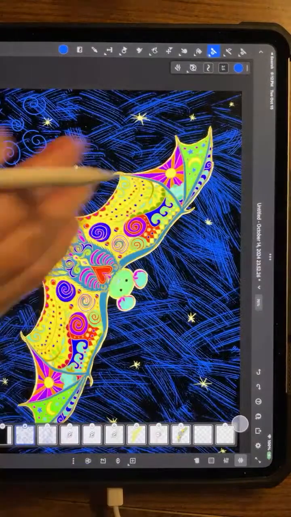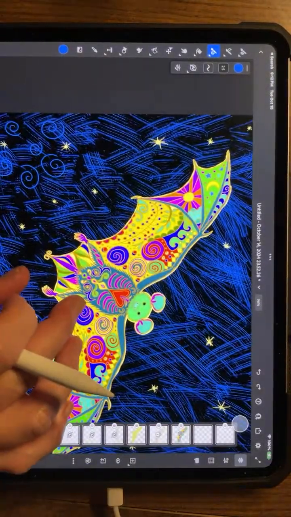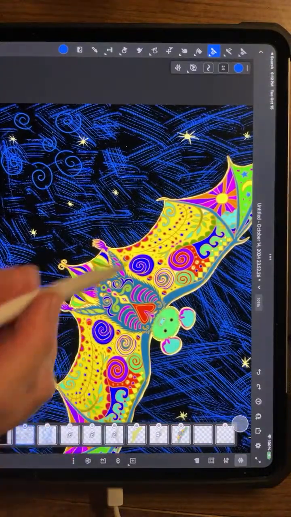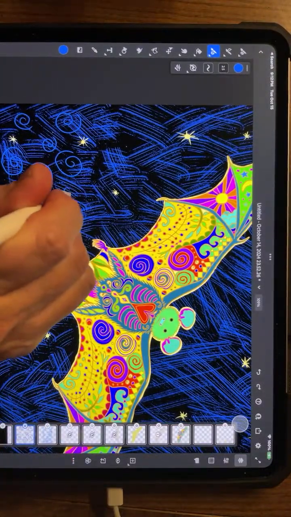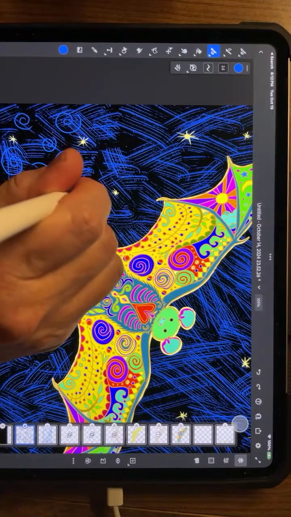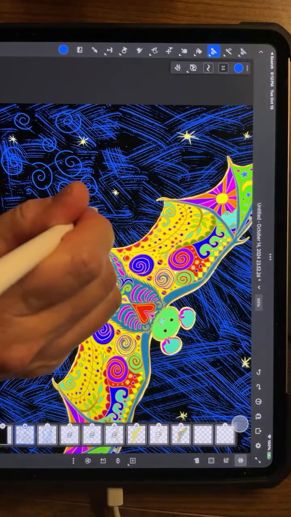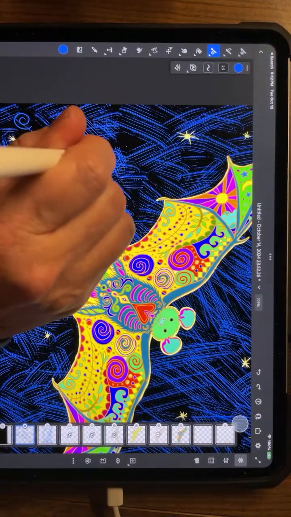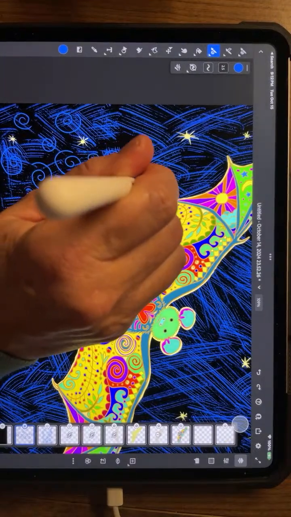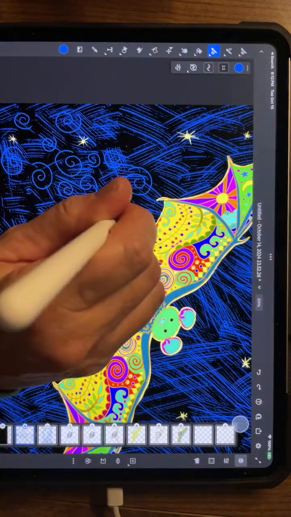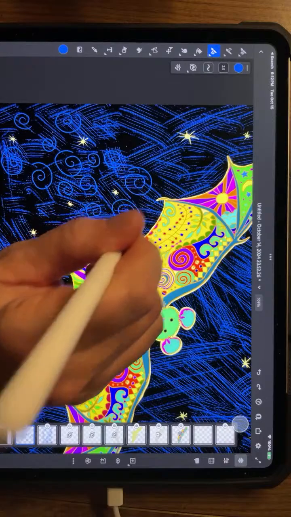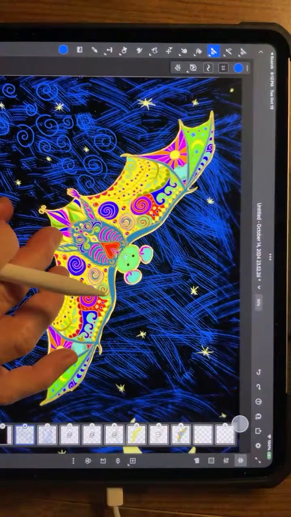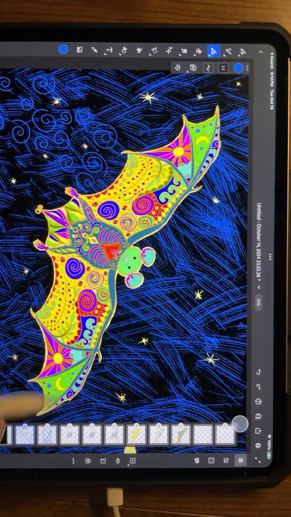To follow with this motif, I need to add. Oh, I like that. I like that.